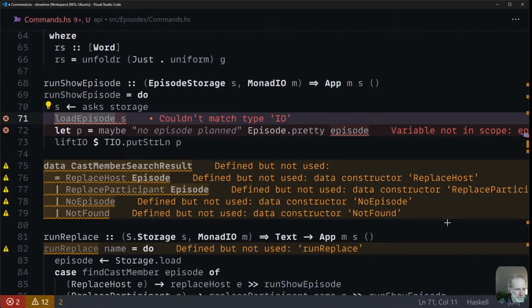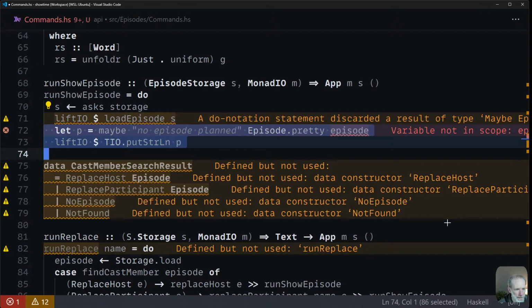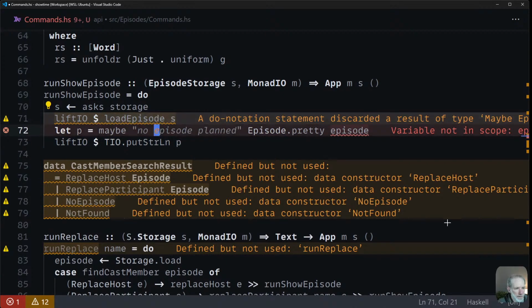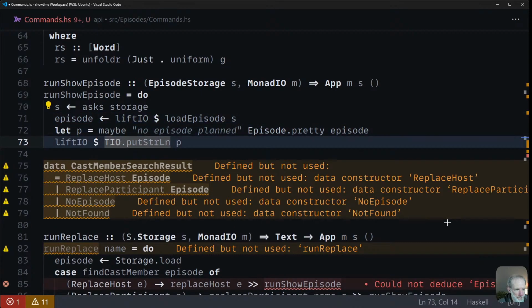Okay, and that should give us back. Oh, it's lifting to IO. Oh, okay, the pretty printing. Okay. So this should give us back maybe an episode. So I can say episode comes from running that.